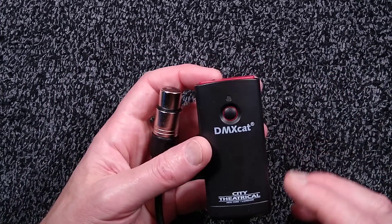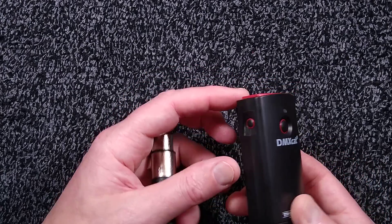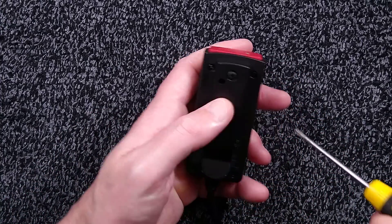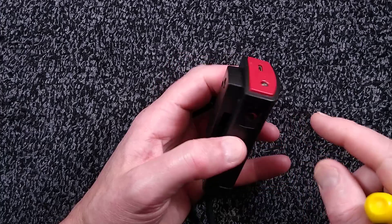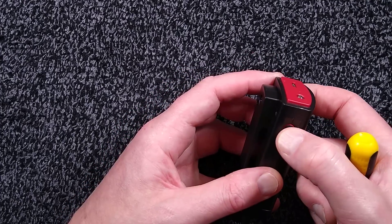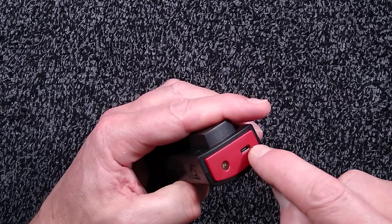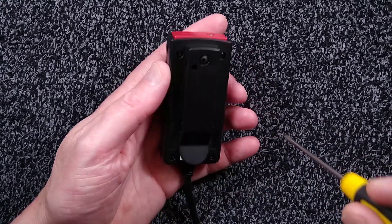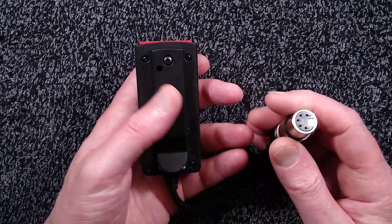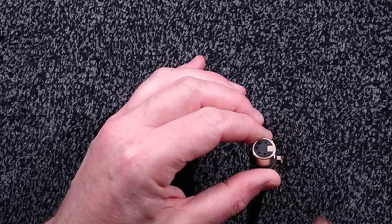This device lets you test all those functions but also lets you access setup menus as well. There's not really much to show without actually plugging it into a light, so I'll just show you what's inside. Externally it's got the power button, a status indicator light, and a flashlight enabled by the side button which is configurable in software. It's also got the micro USB charging port. It comes with a 5-pin cable, which is the standard for professional DMX — nightclubs tend to use 3-pin because of the cheaper connectors.